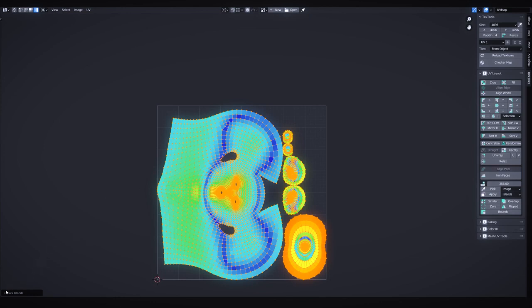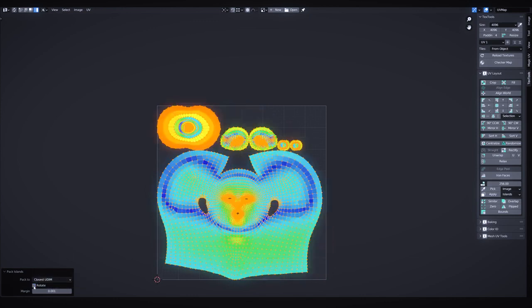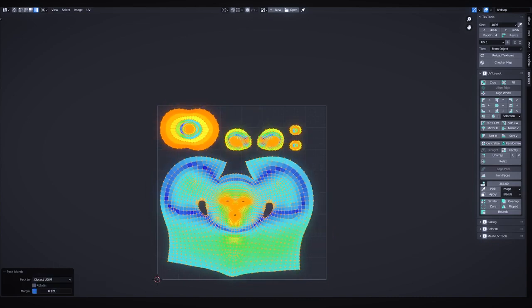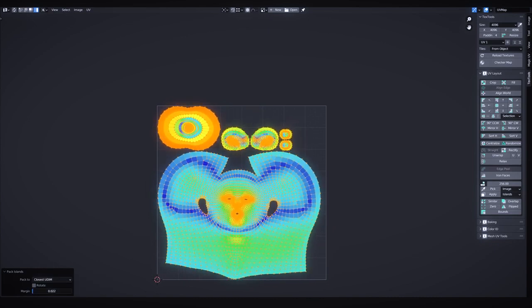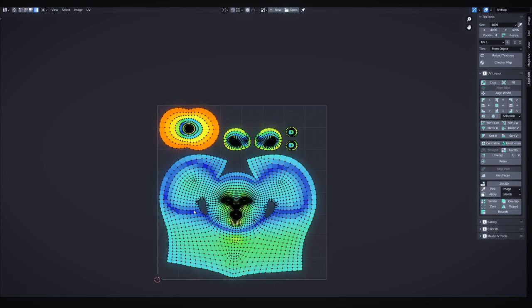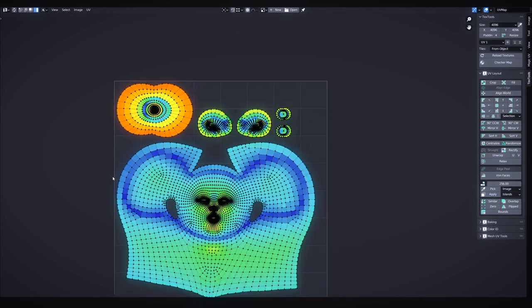And at the bottom left here, you have a few options. If I open this here, we probably don't want to rotate some of these islands if we have already made sure that they were in the proper orientation. So within our pack islands here, we want to turn off rotate. And we could also play here with the margin to make sure there's a little bit more space in between these UV shells, as you can see. So I just wanted to show you these two options because they're very useful at finalizing the unwrap for a head. And if you are working on objects that are simpler, then perhaps, truth be told, this could be all that you need to do to be able to complete your UVs and then move on to something else.